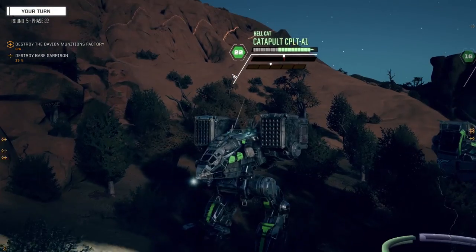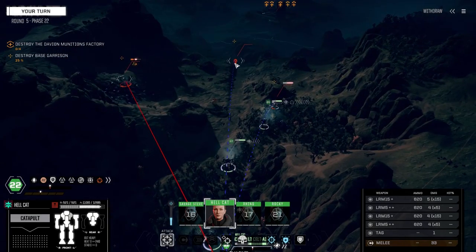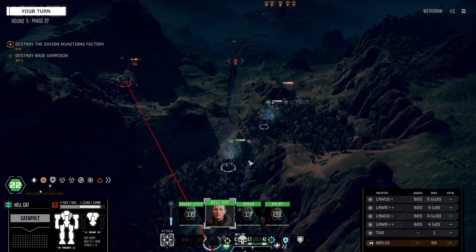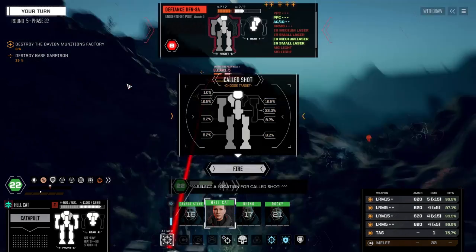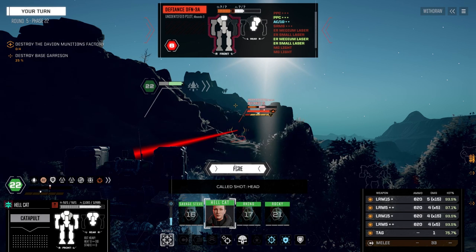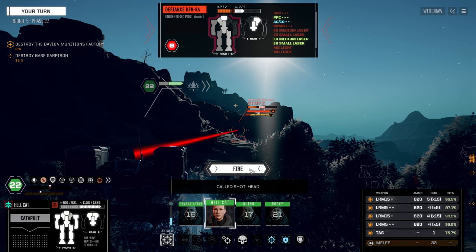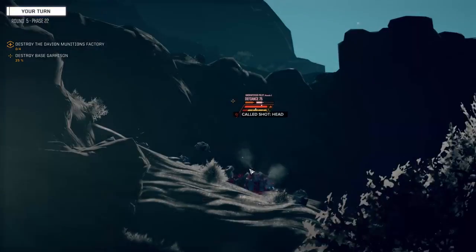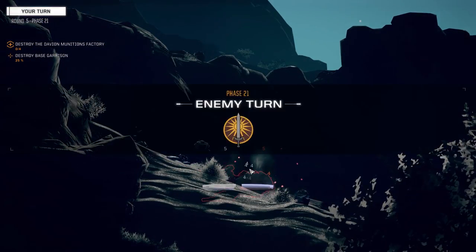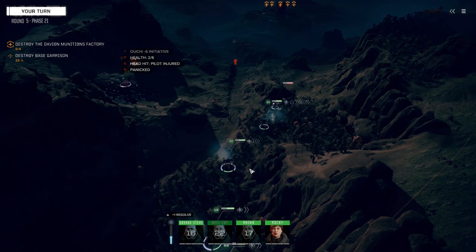Um, 32, 99, and something. Let's just back it up. 51%. Do we want to use the missiles to... I think we want to use the missiles to kill this guy. Gonna try for a headshot. Not that it matters, but these are gonna scatter anyway. Okay, we did get a head hit. Nice. He's panicking.